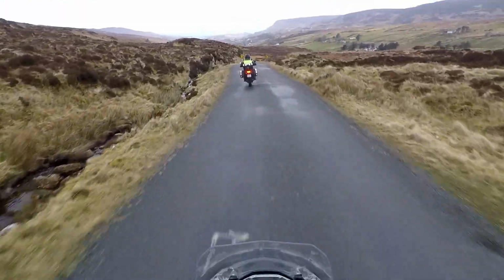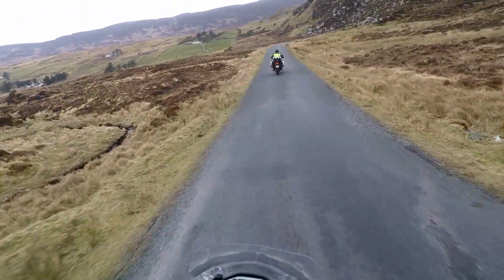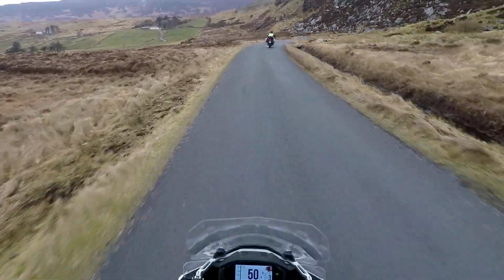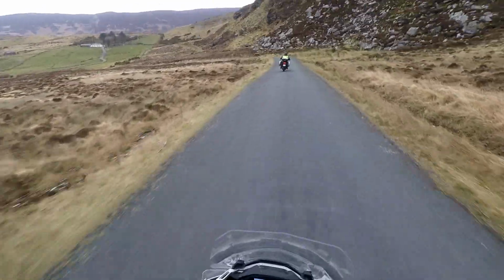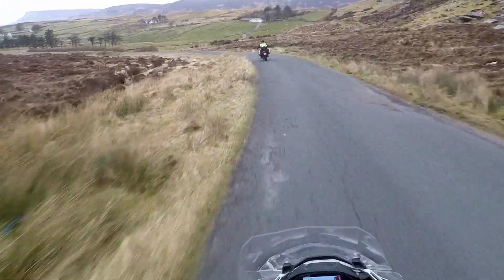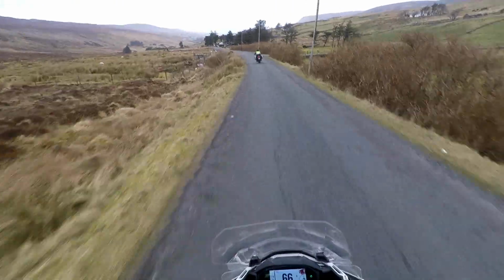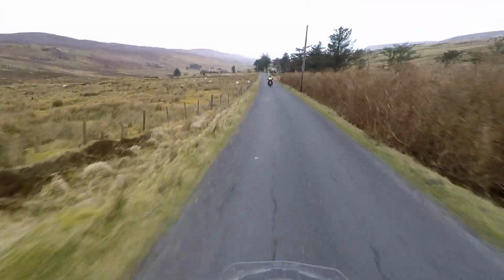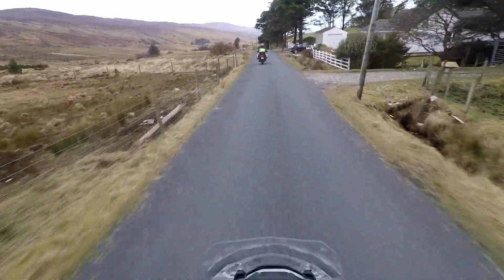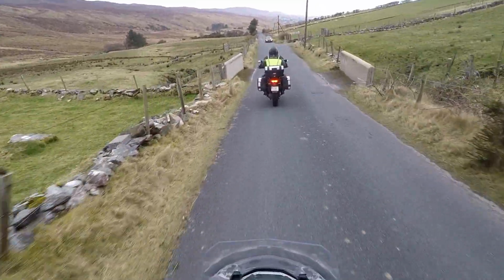I've left this camera in a linear mode, rather than the super wide mode that a lot of people use. And they use the super wide because they want to get a great big picture of the scenery in. But I find that mode leaves stuff looking an awful long way away. Even on the linear mode that I'm in now, it still does that a bit. But I think you get a bit more of a perspective. In the super wide mode, you can be like 20 feet behind someone and it looks like they're bloody 100 yards ahead of you on the camera. Right, not that bloody slow, Brian.